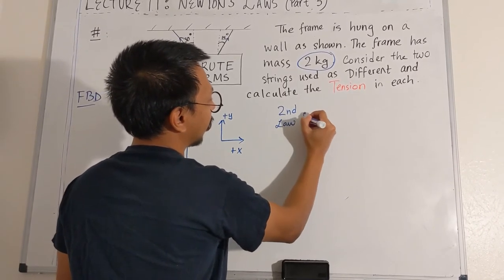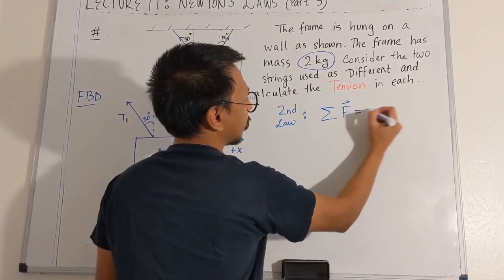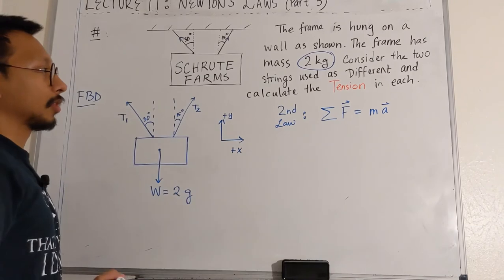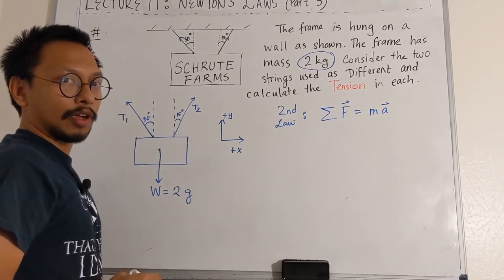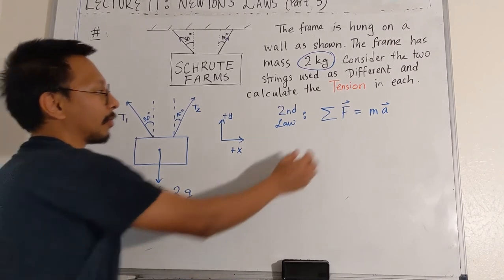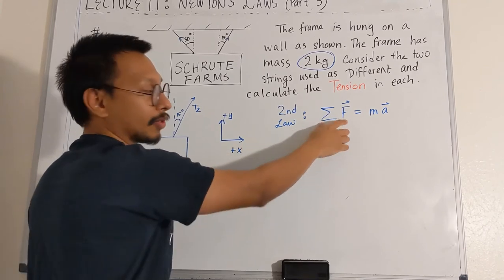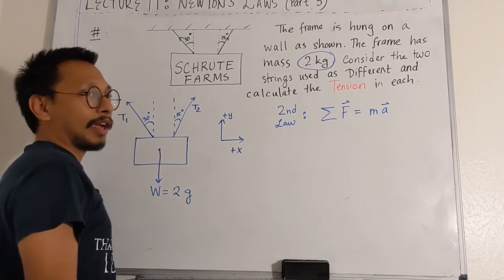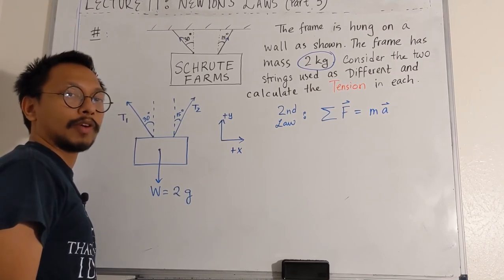So Newton's second law, let's remind ourselves what the statement was: the summation of all the forces is equal to the mass times the acceleration caused by the resultant force. Now these are vectors, like we have done with other problems previously. The summation of F means that we are summing over vectors, so we have to be very careful about the direction of these vectors. Specifically, we will only sum x components of vectors to x components of other vectors and y components of vectors to y components of other vectors.